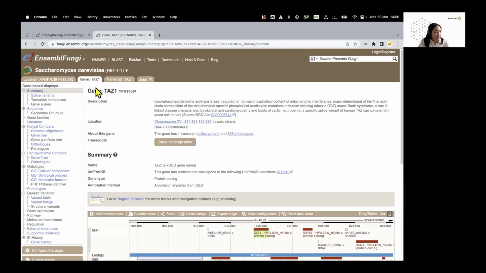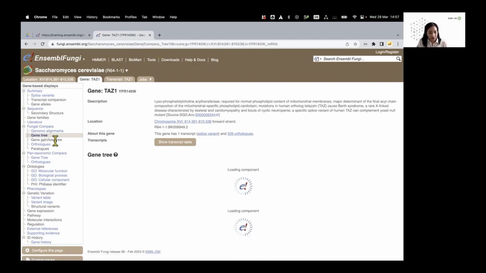We have this gene tab open, and here on the left-hand side, we have two comparative genomics categories available. So fungal compara and the pan-taxonomic compara. Let's focus on fungal compara for now. So let's click on this gene tree link.